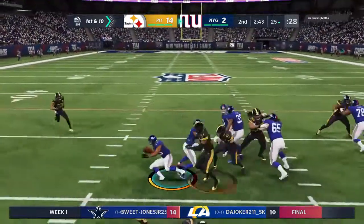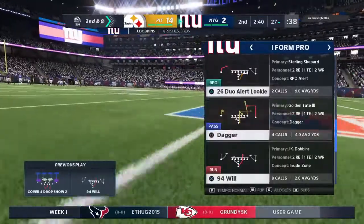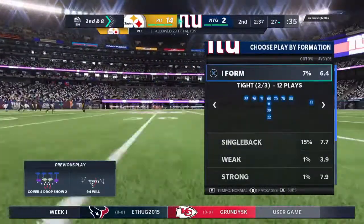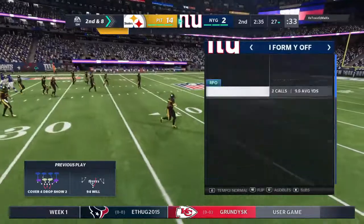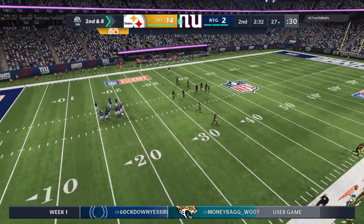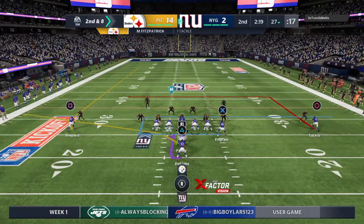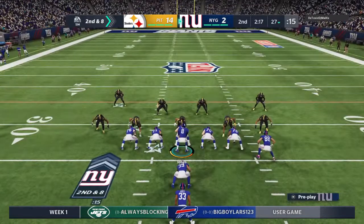Not at all. And let's face it, every facility we visit, everyone talks about converting on third down, how big that is. In this situation, they've had to punt it away twice, so they're furiously going over things on the sidelines. What do we need to do to pick up a first down and change our momentum? They'll break the huddle, come up on 2nd and 8 at the 27-yard line.